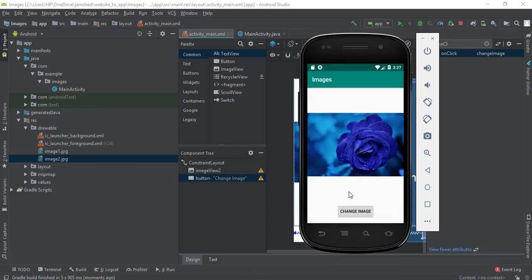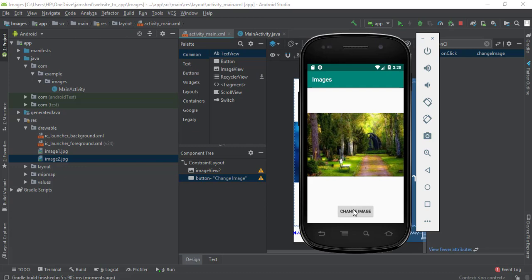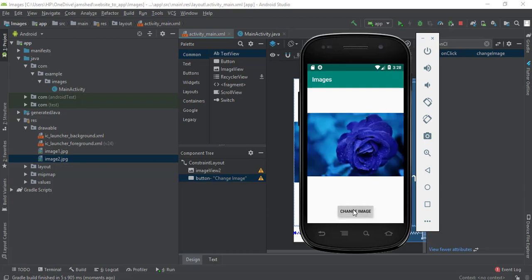Perfect. So when I click this change image button, it should change to the second image like that, and when now again I click, it should change to the previous image, and it should keep on inverting the images.